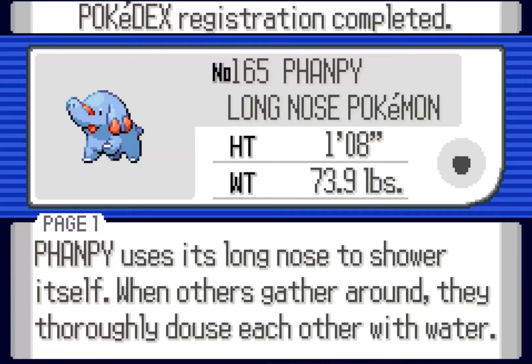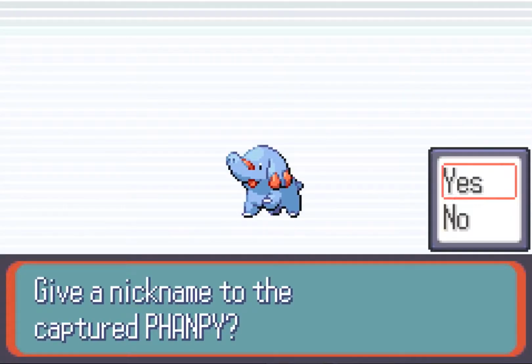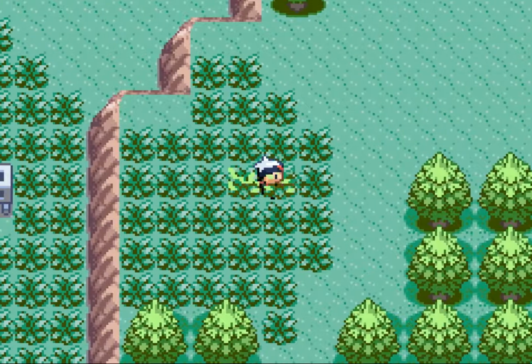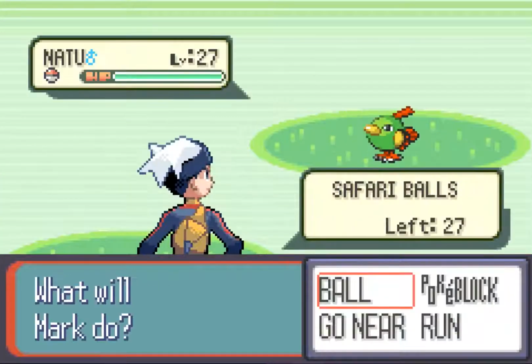Awesome. So, the long-nosed Pokemon. Phanpy uses its long nose to shower itself. When others gather around, they thoroughly douse each other with water. These Pokemon can be seen drying their soaking wet bodies at the edge of water. Cool. So, we got ourselves a Phanpy, which is nice. And I think there is another rare Pokemon in this area which we wouldn't mind getting.